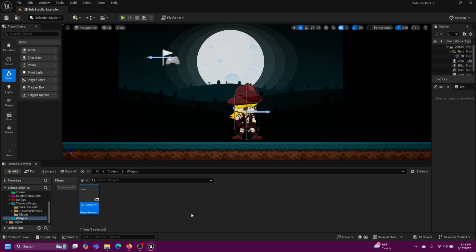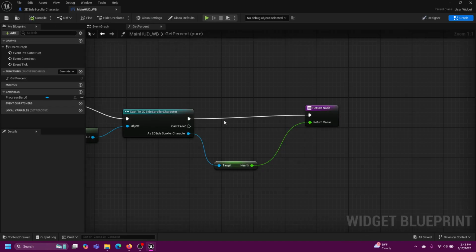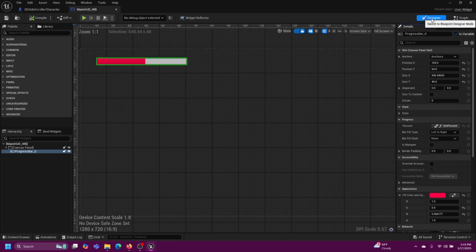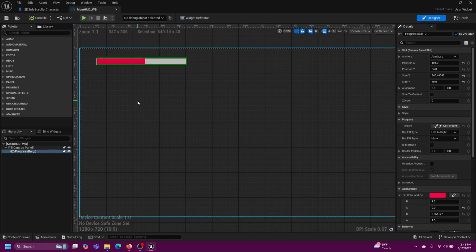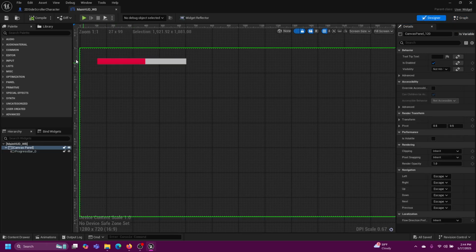And let's see, can we fit anything else in this tutorial? Yeah, let's go into our designer on the top right with our main HUD, and let's look for text.